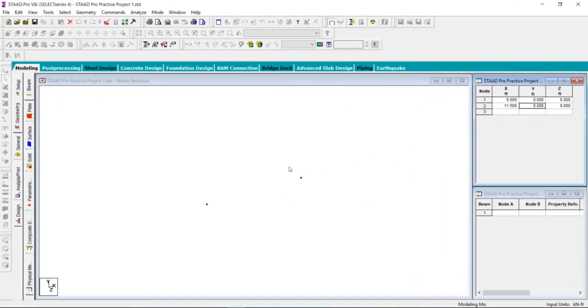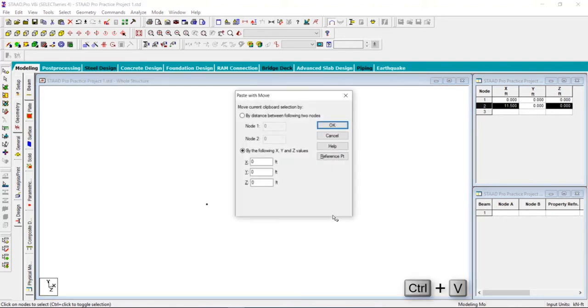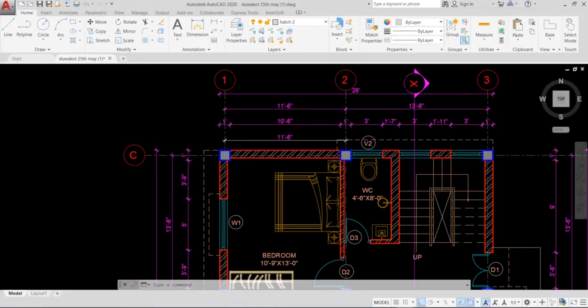Now let's copy this coordinate. We have to use the nodes cursor. Left click on it and select the node, and after that Control plus C and Control plus V in the x direction. Now let us see the distance. It is 13 feet and 6 inches, center to center of the columns.